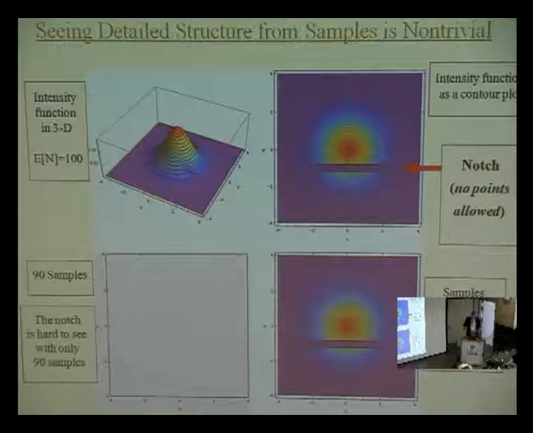Now, the reason I stress this is because with tracking, you don't have lots of data. You never have lots of data. Tracking is a data-starved problem. So you're trying to estimate an intensity function from just a few data points. That's going to be very difficult. It's going to be an inverse problem. It's going to be very difficult to solve.